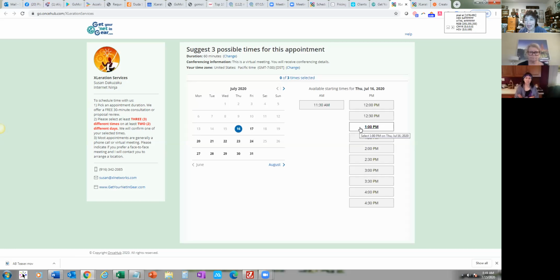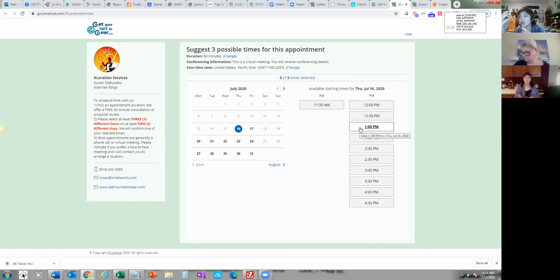Then it looks at my calendar and says, when is Susan available for the hour? Now, I also set in the parameters of this program, I don't want to book things back to back. I don't want to have a 1 hour appointment with Sally and a 1 hour appointment with Julie back to back. So I told the system, leave at least a 30-minute gap.